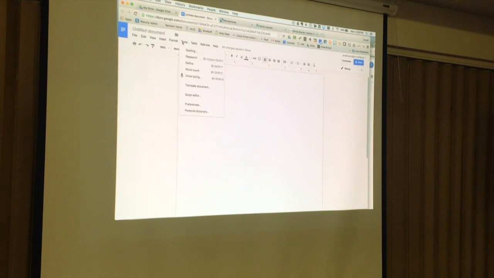But now you can spell check, you can open up the research pane. This word count, do you work with word counts anymore? When I was in school, that's how an assignment was given: write a 500-word essay. I never did that once I started teaching. I will tell you where the word count has become helpful.